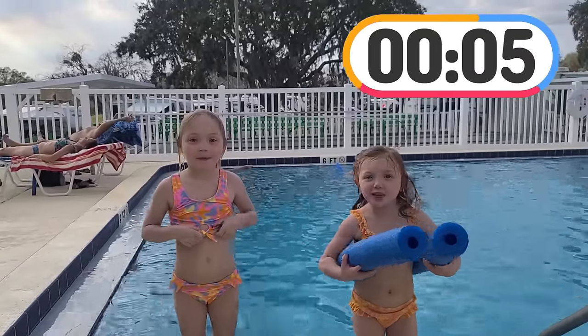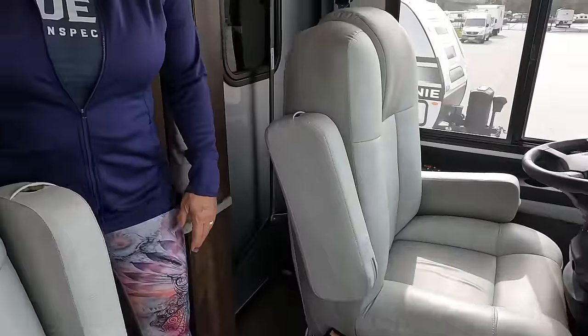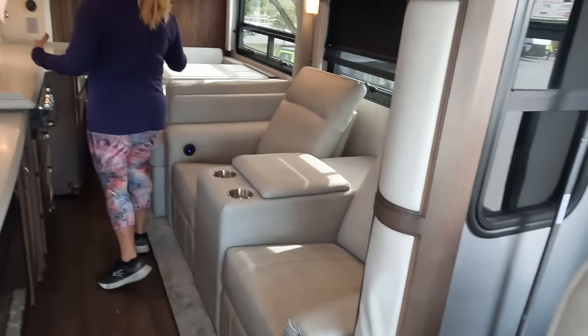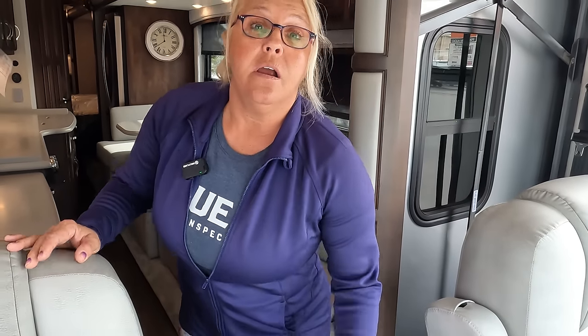And do never forget: it's not about the destination — it's all about the journey. My wife hates it when I say 'so' because she has to edit those all the time — that's how I put her to sleep. Come on in and let's talk about the stow and go in this beautiful country star. Wait — what am I in? It's a Country Star. I'm not in a Country Coach — I'm in a Country Star.